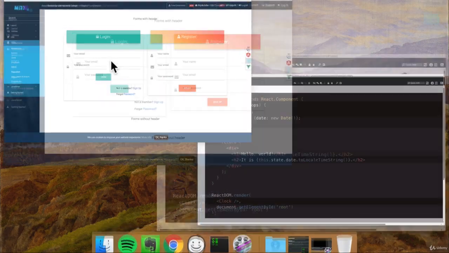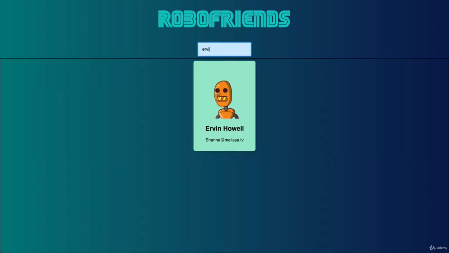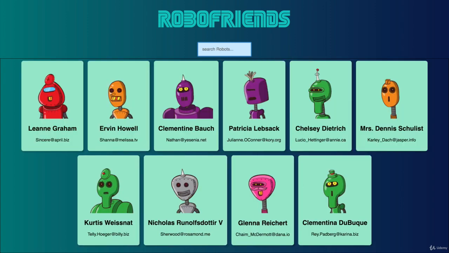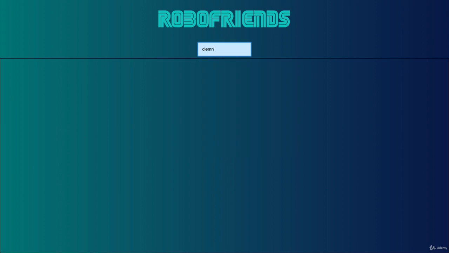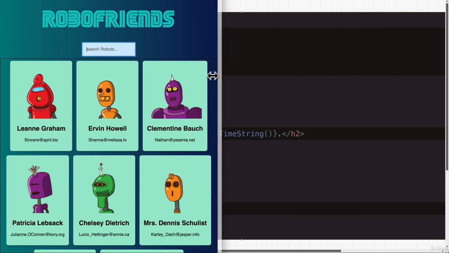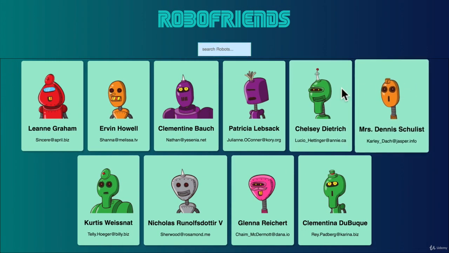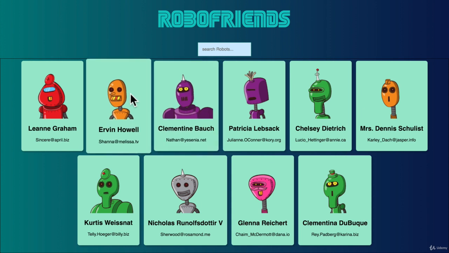It's called RoboFriends. And we're going to build this app that, well, searches through your robot friends. And you can find their contact information. And as you can see, it updates live. It's super fast. It's responsive. It's going to be a lot of fun. And we're going to build this pretty fast just to show you how powerful React is.